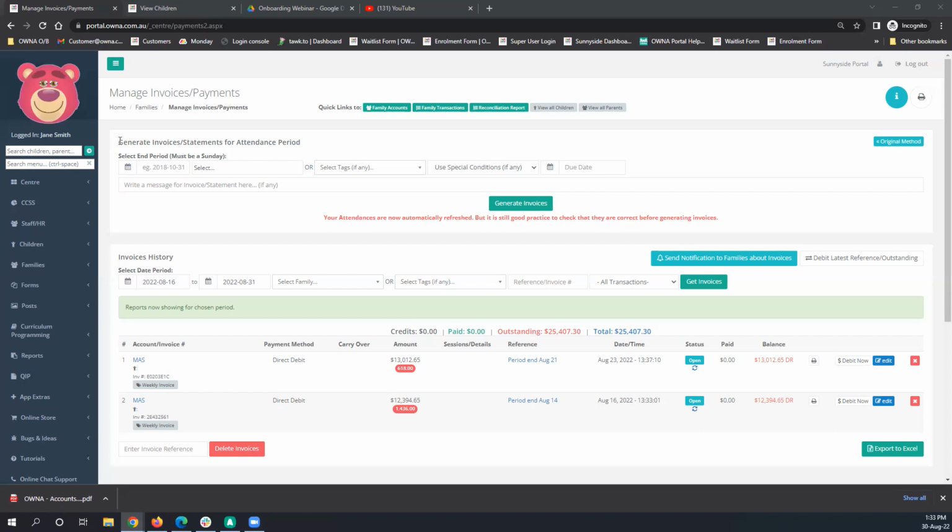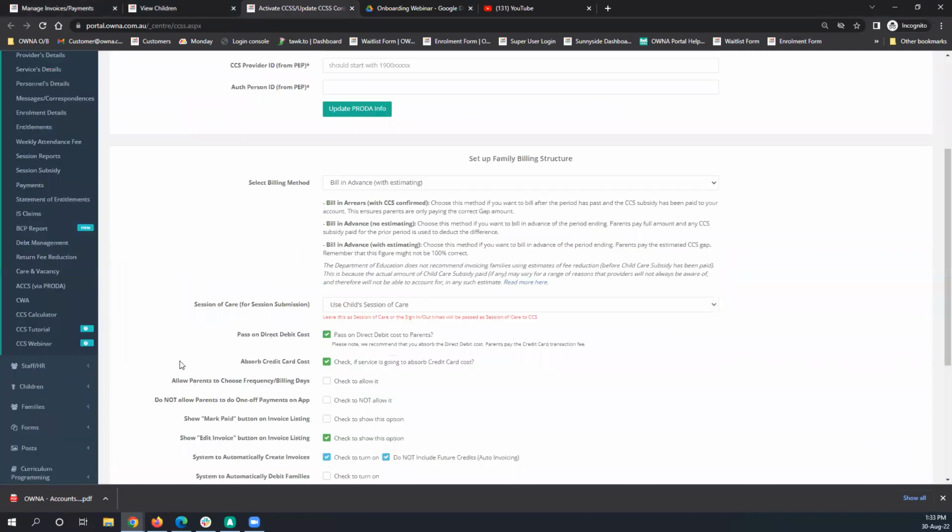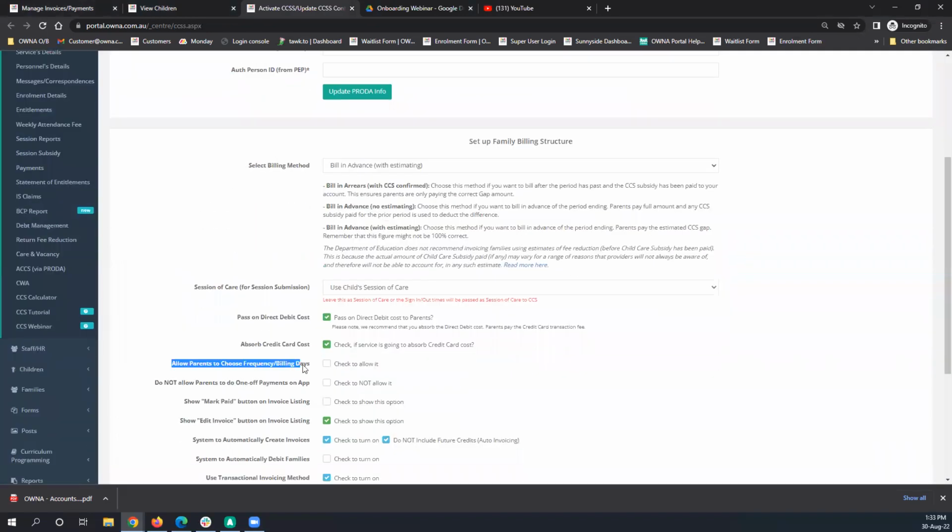So as we mentioned before, you can also generate your latest invoices, right? Give me a sec. I don't see the option for parents to choose day and week or fortnightly. Oh, okay. If you can't see the ability to choose the days or weeks, that's because under CCS, activate, update details, you haven't given them that permission. This is what we were talking about before: allow parents to choose frequency or billing days. By default, it's off, so you'll need to tick that if you want to see that option.